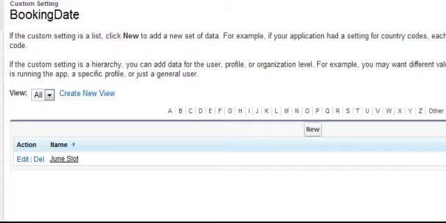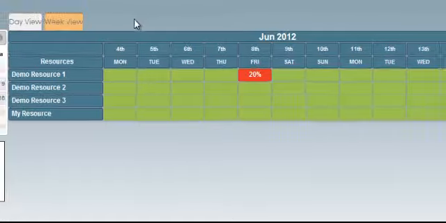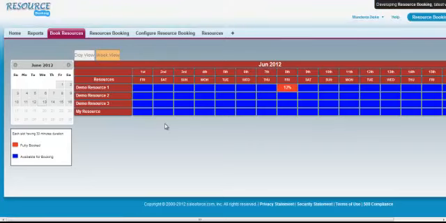And when I go back to my resources tab and refresh this, I will see the changes that I have done in my custom settings reflected here too. The available booking color is now changed from green to blue, and the background has changed from the default color to brown.